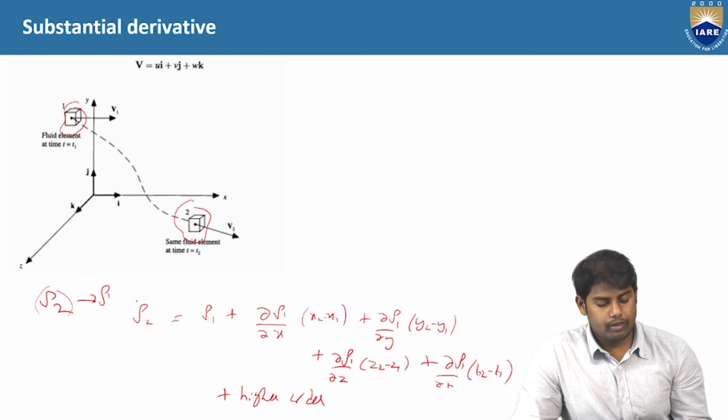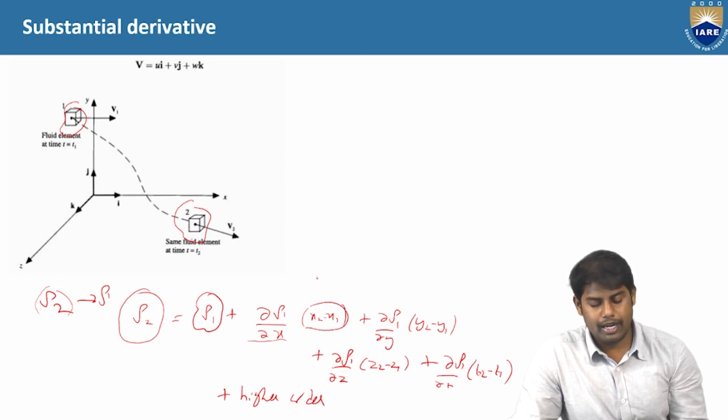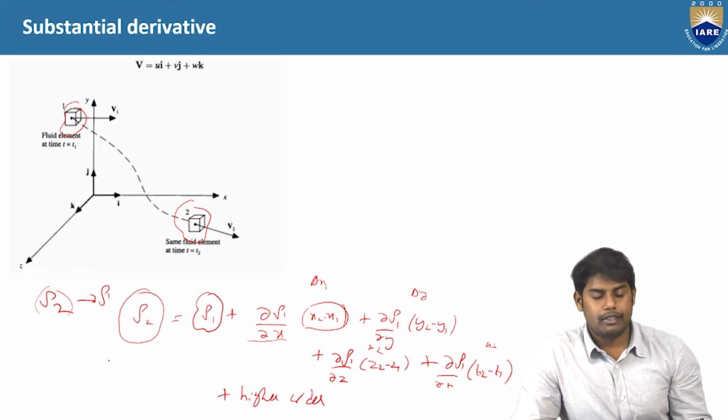So basically the density at the next point, or the second point, will majorly depend upon the initial density value and the derivative terms. Okay, so you have, let's say, ∂ρ/∂x. Here this is called delta x, this is delta y, this is delta z, and this is delta t, let's say. Okay, so this is what we have using the Taylor series expansion.